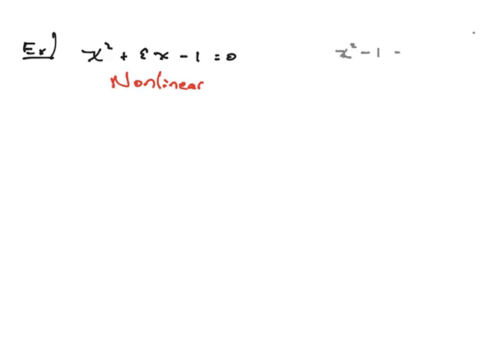x squared minus 1 is equal to 0. This guy I'll call the linear guy. He's definitely not linear. Again, I'm just using these terms very loosely to get used to it. It's not linear because there's still an x squared. It's quadratic for sure. But for the purposes of what we're talking about, I'm going to pretend like the right side guy, the gray equation, is the linear one, which I know how to solve. In fact, I'll do it right now. x squared is equal to 1, which says x is equal to plus or minus 1. Done. Finished. Easy.